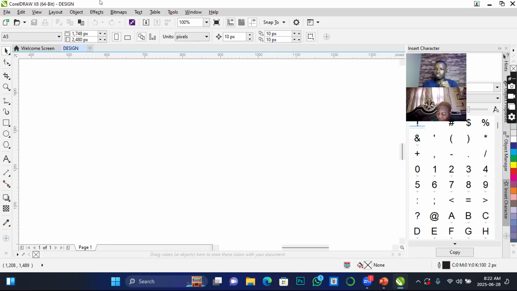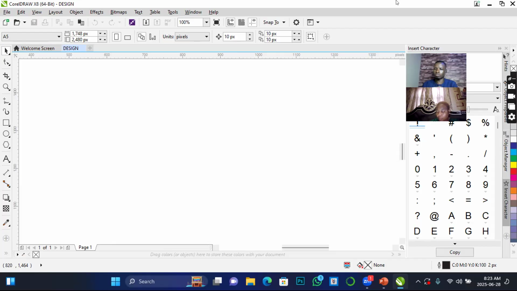So I want you to look at this now. I just want to qualify those things that I mentioned that can be located on the application title bar. I said the application title bar conveys or displays the name of the app, the architecture of the app, the name of your design, and the control buttons. Have you taken that?